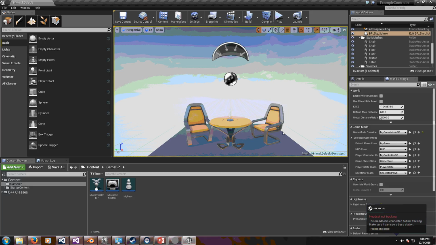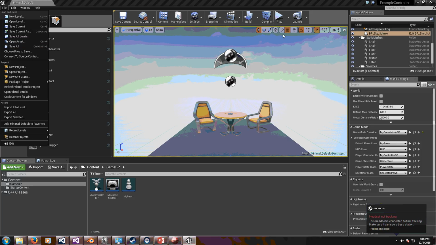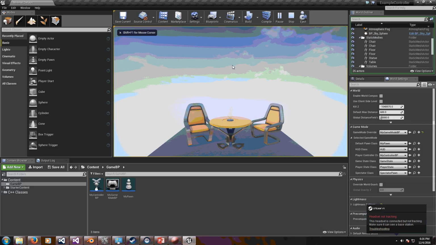Okay, so I think I found a bug with Unreal Engine 4.14. Although we did set the default pawn and the player controller, we were able to move everywhere when we pushed play. So what I did is I went to File, Save All. I closed the game, I opened it, and now it works as expected. I'm not supposed to be able to go anywhere if I put my own player controller.